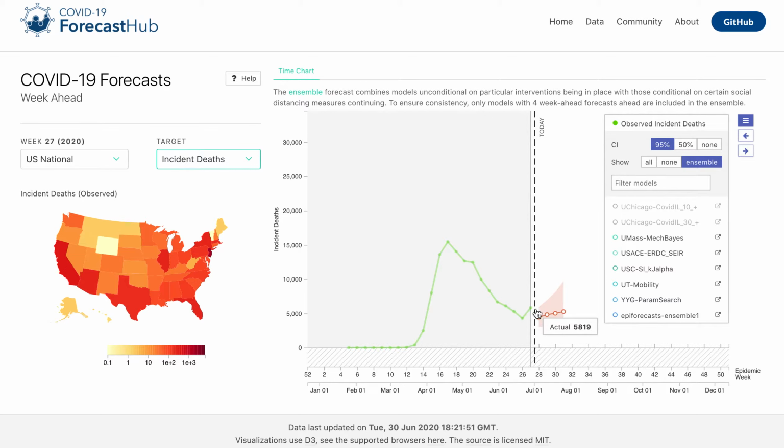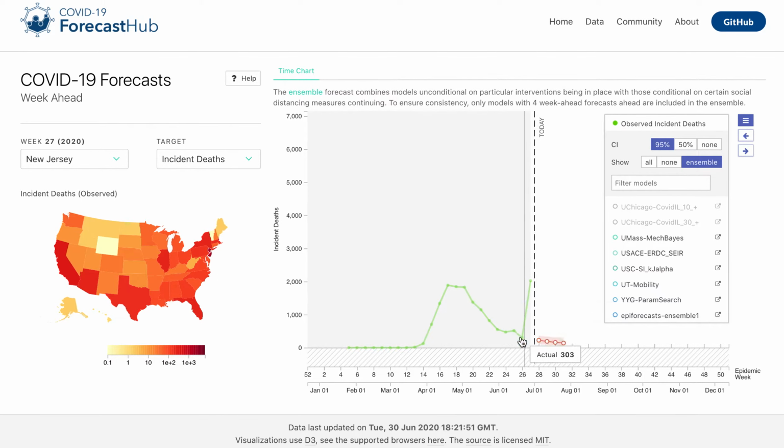And that big uptick was primarily caused by 3 different states, and each of them have their different reasons, but those states are New Jersey. You can see New Jersey had a huge uptick here. New Jersey had this big uptick because they are now reporting probable deaths in addition to the confirmed COVID-19 deaths. And when they made that change, they added all of the historical probable deaths all in the same week, this week 27, and thus you see the big, huge jump up.